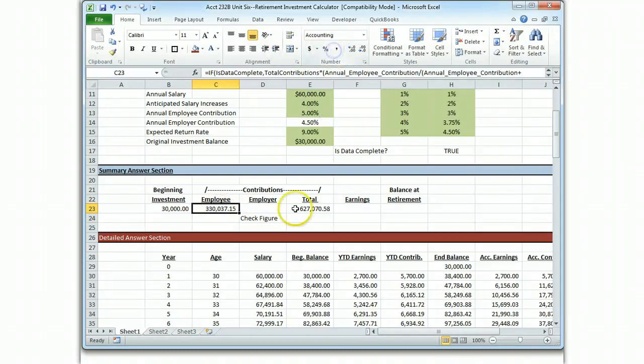So what I've done is now I've multiplied this total by just the 5% over the 9.5. And I'm going to do the same thing for the employer.